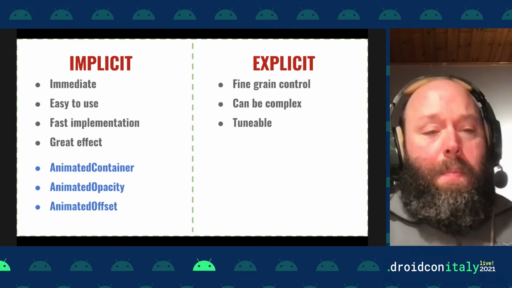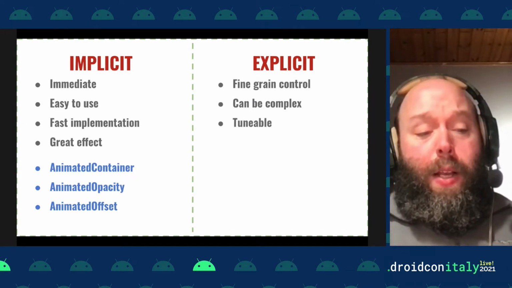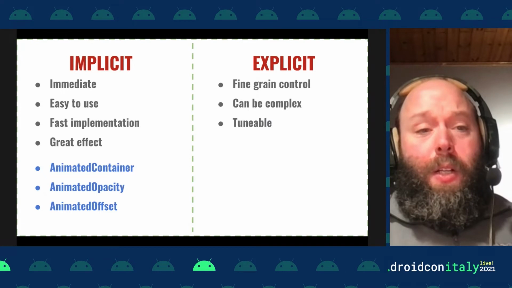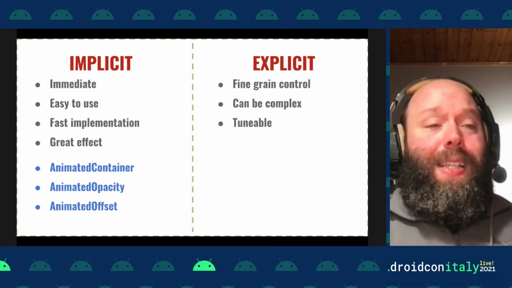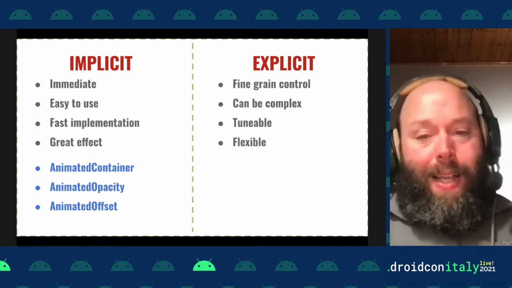And it can be more tunable in terms of your application, because with the implicit animation you have to deal with some constraints, while the explicit one requires more effort by the developer.